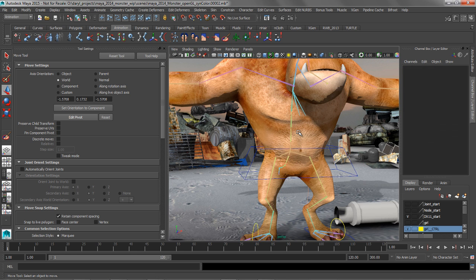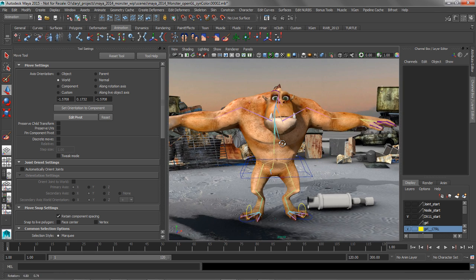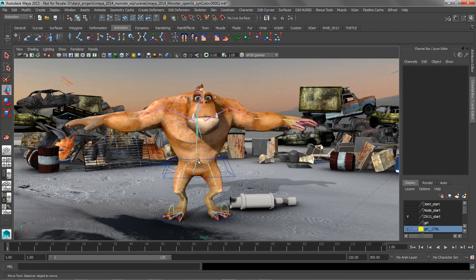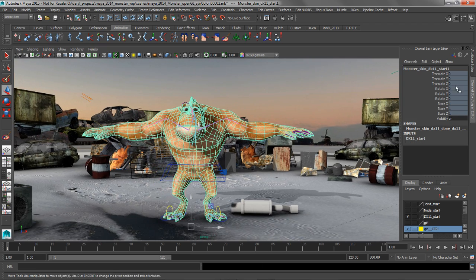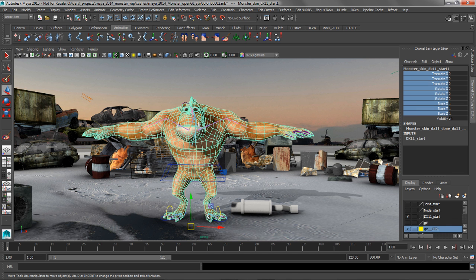It's a pretty good thing to do. So the next thing that I want to talk to you really quickly about is working with lattices and some of the things that you can do when you are working with lattices. So let's go ahead and grab this piece of geometry and we'll duplicate it, and I'm just going to go ahead and slide it over here. We'll just do an unlock on this guy and kind of push it over here.